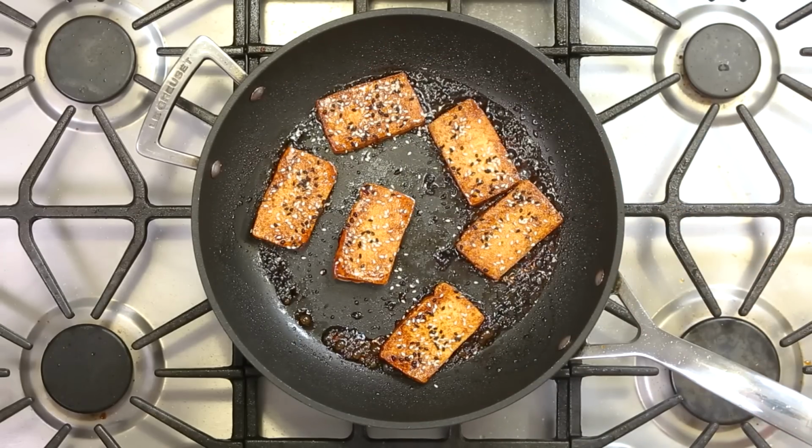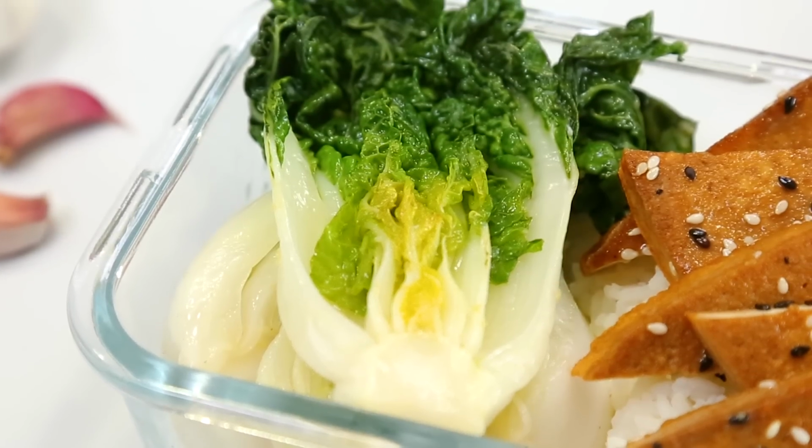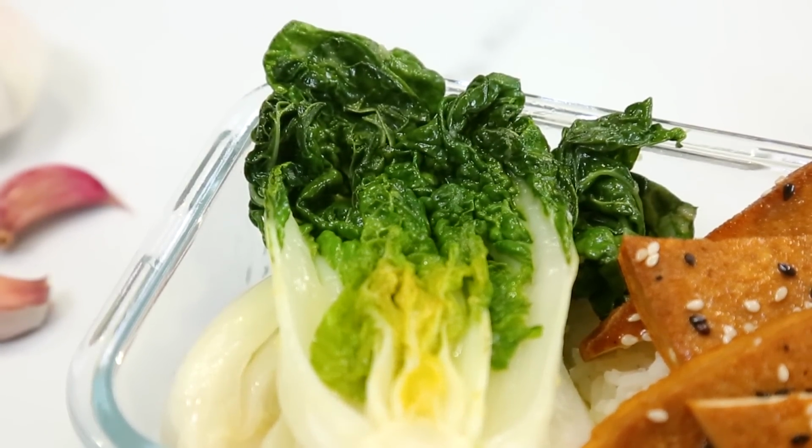Now that my tofu is prepared, I'm going to turn my attention to my greens for this meal prep. And in this case, I am actually going to be cooking up some bok choy. Now, if you're not familiar with bok choy, it's a really tasty but slightly bitter green. If you're not into bok choy, you could also do this with some kale if you wanted to, or even some broccoli. Both would work really well and you can use the exact same method.